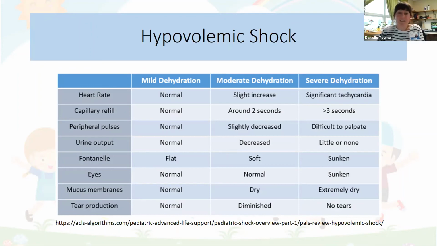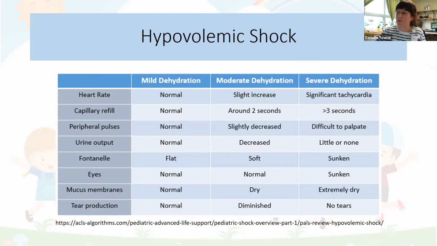First thing that we want to start here is to fix that fluid loss problem, right? So that's where we start doing the 20 mLs per kilo fluid boluses. And then we want to reassess. So we would do a bolus and then we reassess. Did our vitals improve? Did our cap refill improve? Did the mottling improve? Yes or no? If it didn't, maybe we consider doing a second bolus. Maybe we even consider doing a third bolus, depending on how severe their dehydration is. So we don't want to be afraid of giving fluid to kids that are showing signs of hypovolemic shock.